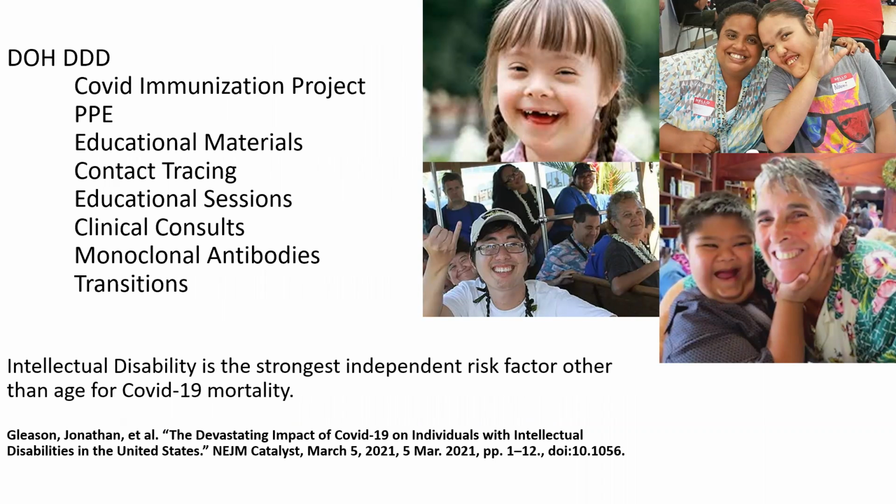I did want to highlight some of the really positive things that DDD did this year that were a shining beacon during the COVID crisis. One of the things DDD did that was really helpful was being proactive with COVID immunization in group homes, care homes, and DD homes: organizing all the rosters of patient contact numbers, getting the education out, and scheduling. Really great work by Sandy Kakugawa's team and Mary Brogan in organizing that. Strong work. A lot more lives would have been lost without that project, I'm sure.